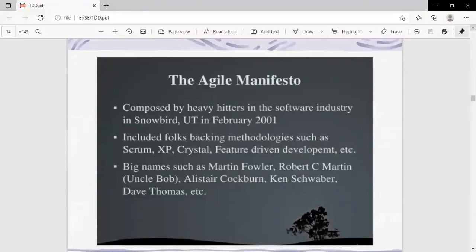When I say collaborative efforts, I want you to understand the concept of self-organizing and cross-functional teams working with their customers, or end users. This is called adaptive planning. We have seen some process models in our previous unit, such as the iterative process and the incremental process, and in that we have to consider evolutionary development.